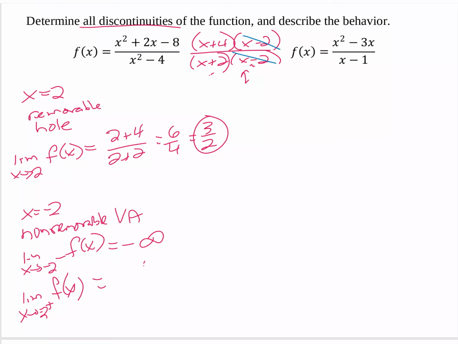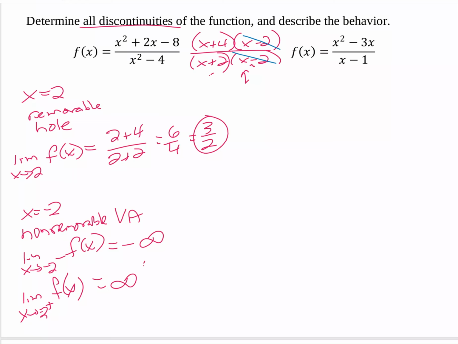Correct? Okay. How about from the positive side? What number are we using? 1.9. -1.9, -1.99, something like that? Okay, so a number less than 2 that's negative plus 2 gets you a small positive number over a positive big number. So you get positive infinity. Positive infinity is the result. Okay, so that is what would be expected on a problem like that. You found a hole, you evaluated it, and then you found a vertical asymptote, so you evaluated it. Okay? How about the second one?